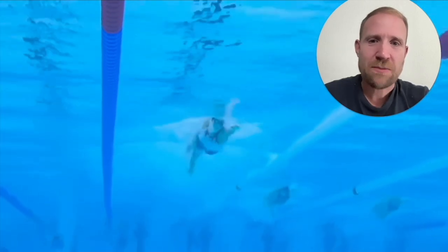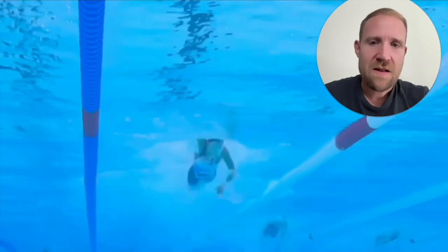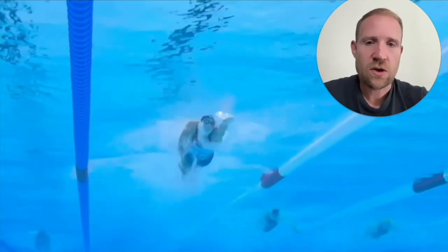So we'll watch one more swimmer here, and we'll pay attention to the three aspects again: the speed, the height, and then the side-to-side motion of the breath. And if we watch right here, she's keeping that head low. You can almost always see part of her cap. She's not picking the head up. She's just turning the head to get a breath. There's going to be a little bit of an elevation, but that's because she needs to clear the water, but she's not lifting the head up, and it's not affecting her body position.